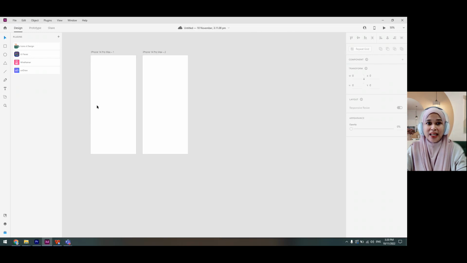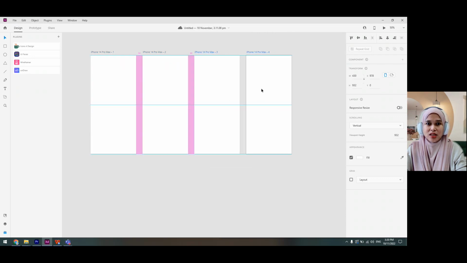And if you are planning to have more than 2 interfaces, you can make more than one selection by clicking at the first artboard, hold Shift to select the second artboard, and hold Alt on your keyboard to make the faster selection. And if you notice, when I paste beside artboard 2 for artboard 3 and 4, there's a purple color that appears along the way, and it comes with a number, which is 59. So that's actually the indicator that shows you the spacing size that currently we have for these 4 interfaces.